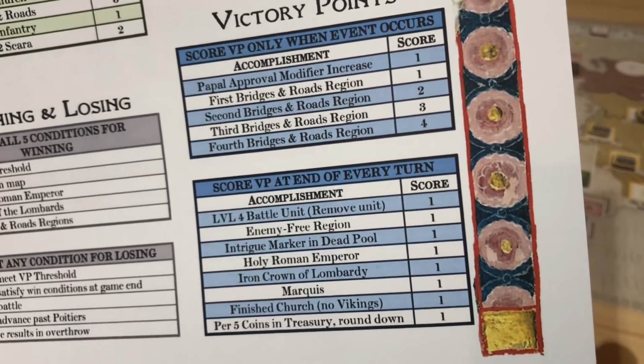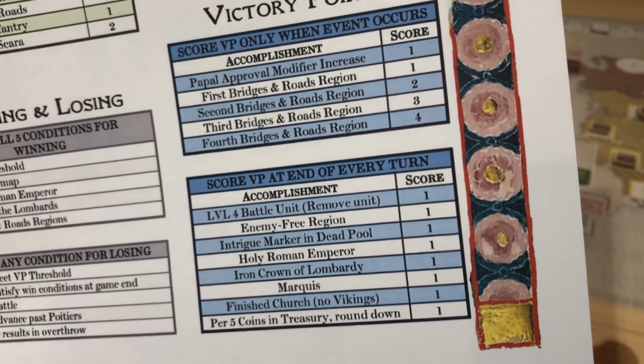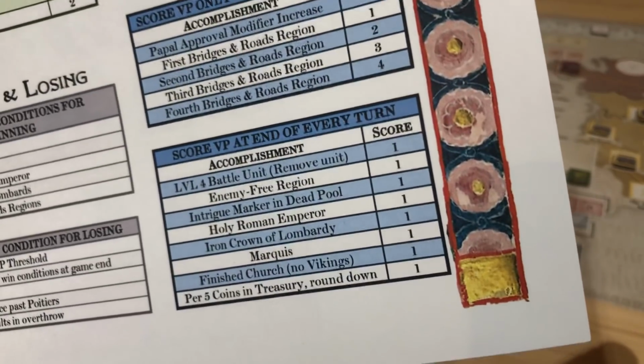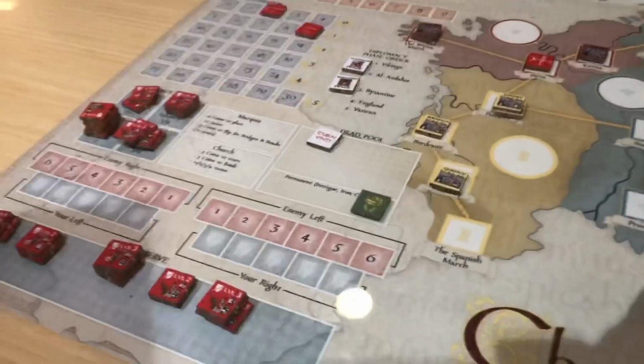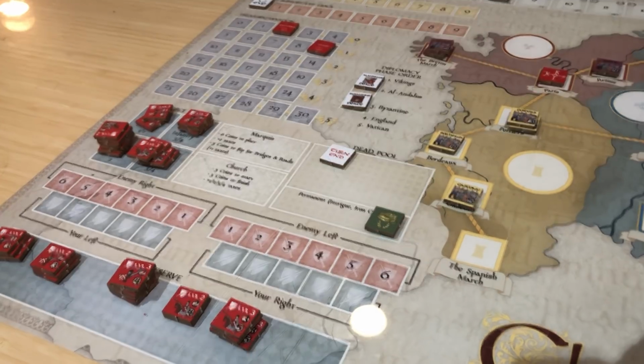And we're also going to get a point for every marquee. So by having a second marquee, we're already going to have over 3 points. So obviously, if we have a finished church, and then per 5 coins in the treasury. So I think we're sitting pretty for this first turn. So Jeff won't hit the world record of losing on turn 1.